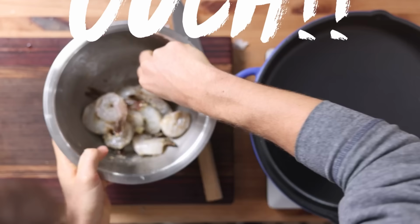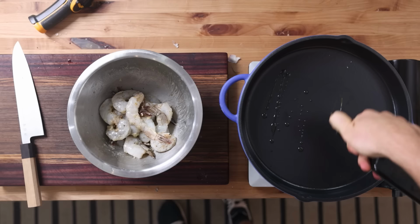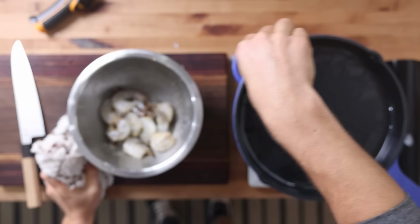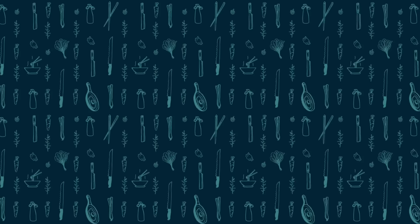Ow, shrimp tail in the finger. That right there is what you're looking for. Instant flavor blast. Just a little bit more olive oil in here to protect from sticking. We are smoking and ready to go. I'm just gonna turn it down a little bit. Ooh, and just lay them on there and listen to that glorious sizzle. The smells, if you could smell this right now, when that coriander and garlic just hit the pan, they make love, basically. They make sweet, sweet love.